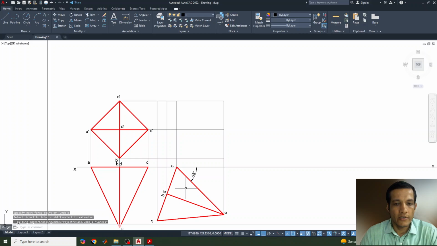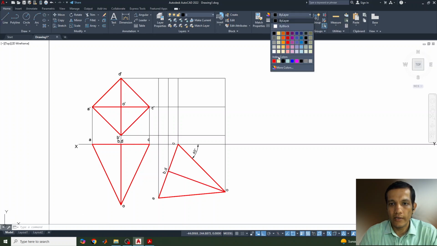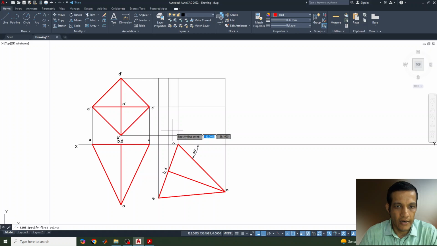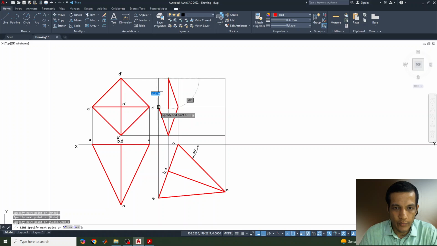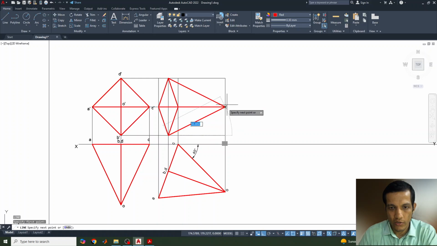Now here it is after inclination, edge inclination, this is the top view. So what about the front view here? For the front view, I'll select this, change the color and increase the thickness, select the line. Now see where the A point is. This is the A point and A dash point here. Start from here: A, B point, B dash B point, then similarly C dash C point, and this is D dash D point, A point, and again A dash A point. Now this is the top point, join it. Just join all these corners to this one.